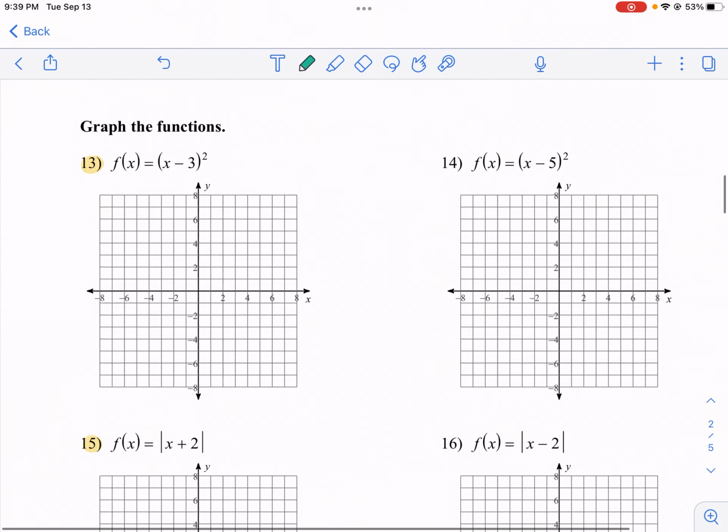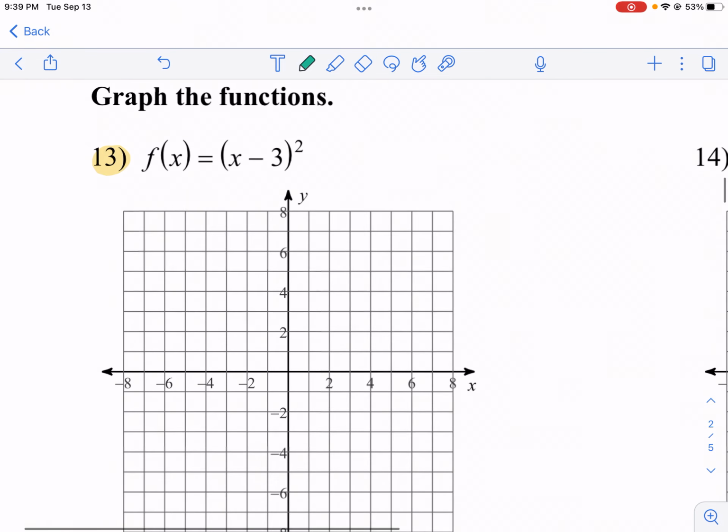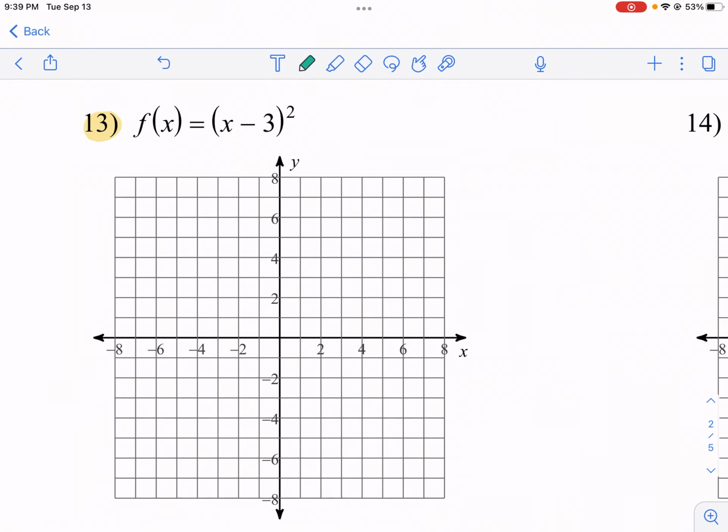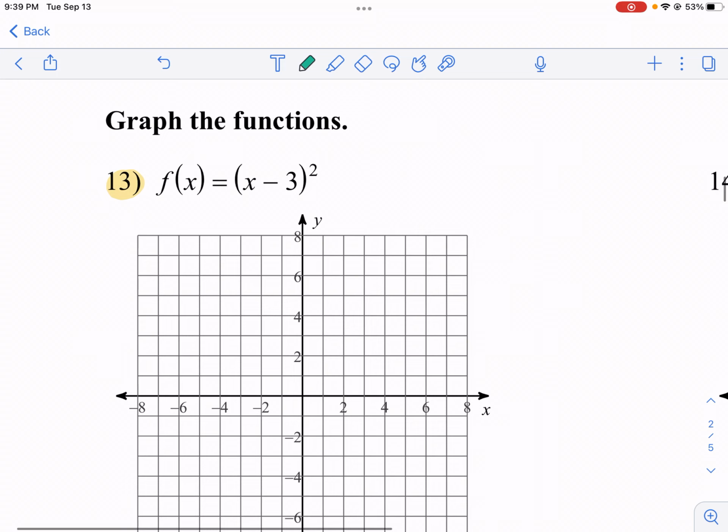function drawn there. I'm going to show you how to do it without drawing it, or just taking something you've already drawn with the parent function. So we have y, we have a squared there, so our parent function is y equals x squared. That's good to know, and we see that it's -3, so we know we're going to start, instead of right here looking like this. That's a terrible parent function. I'm going to do it better, don't worry.